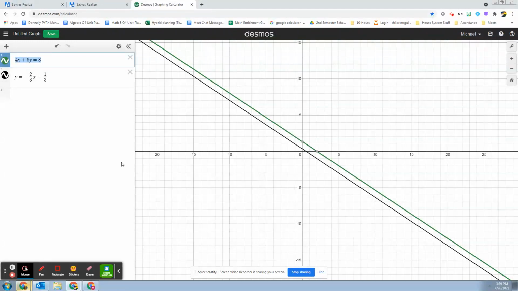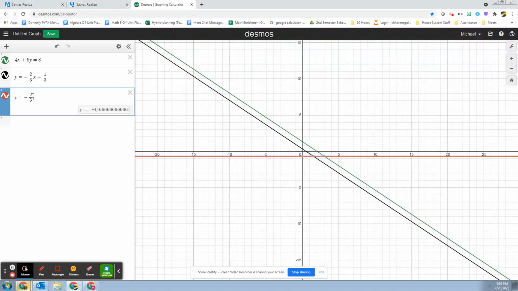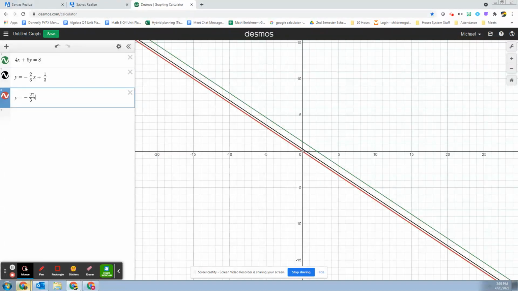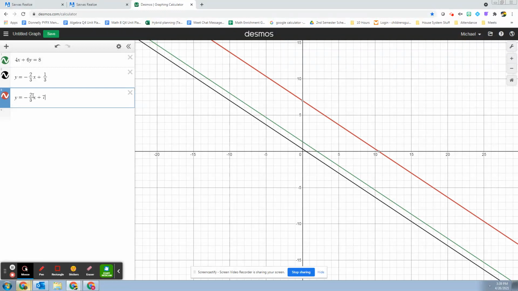So you could then write another parallel line. Or say I have a problem, which you will have, that asks you to come up with a parallel line. You can just do y equals m. So my slope needs to be -2/3 x, right? And then my b just needs to be something else, +7, whatever. I literally could just change this b value and continually write parallel lines that would be different.